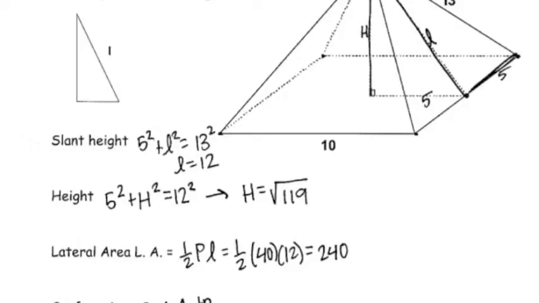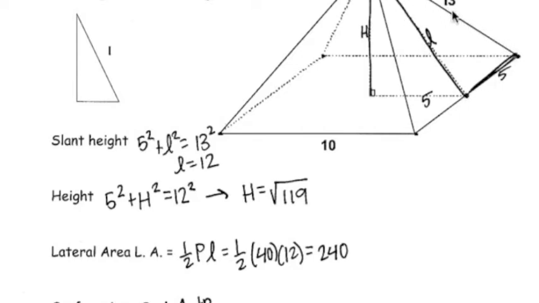For the first example, we're going to look at a regular square pyramid. My base edge here is 10, and also my lateral edge they gave me was 13. Okay, my lateral edge is the slanted edge. So I know that I can look at this triangle here that I'm outlining with the mouse. So that's 5 squared plus my slant height squared equals 13 squared.